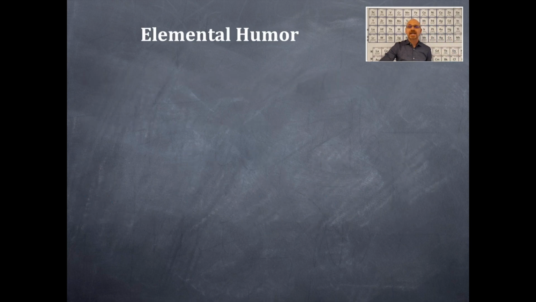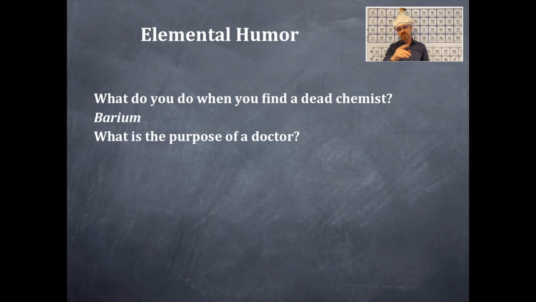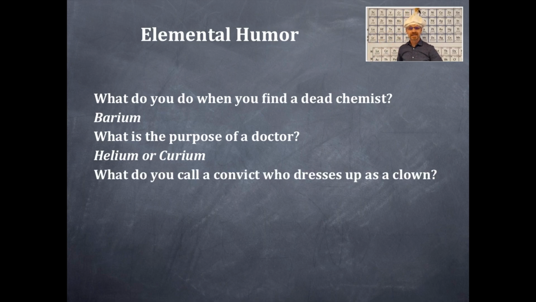Before I carry on too much, I've got a little bit of elemental humor here, and I'll just wear my hat right now. This is a garlic clove. I hope you like that. I'm going to have some garlic tonight and some pasta. That sounds delicious. So here's some elemental humor for you. What do you do when you find a dead chemist? Oh, it's elemental humor, so you bury him, of course. What is the purpose of a doctor? It is to helium or cure him. Of course. So if you can't helium or cure him, then you bury him. Ha! Elemental humor. Okay, what do you call a convict who dresses up like a clown? I don't have a clown suit. I hate clowns. They scare me. Well, they're a silicon. Ha ha!